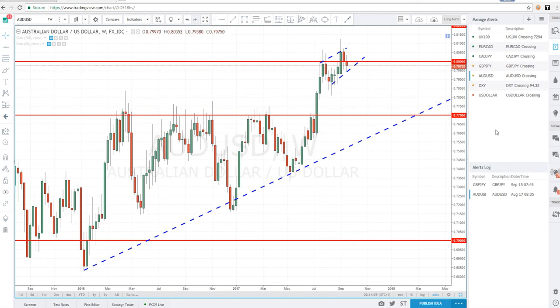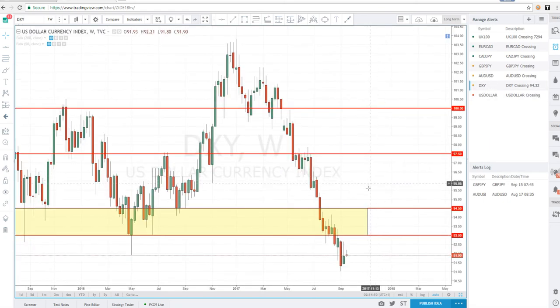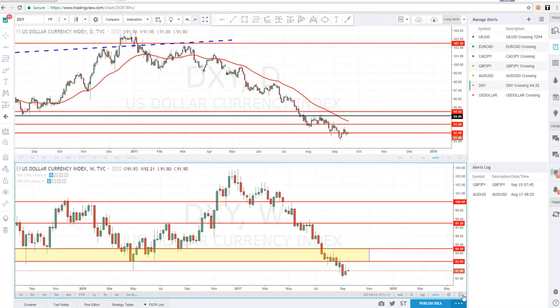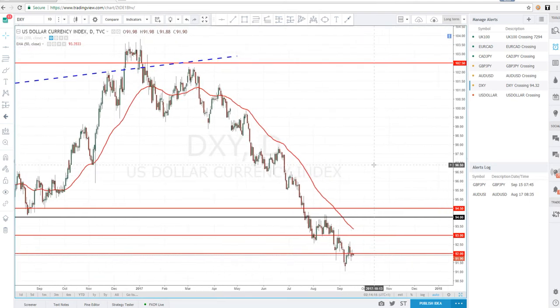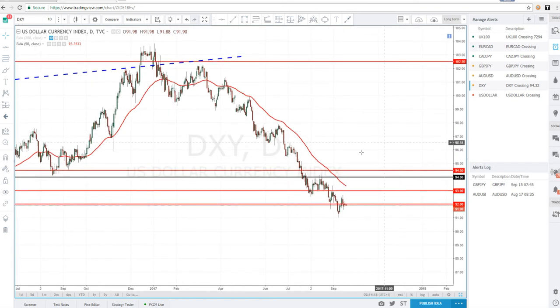So just to go back to the DXY, for this to become bullish, you need to break above really quite a lot of levels. You break this level here at 94. So you really, in all fairness, need to get above here and come back down to test this area between 93 and 94. The reason why is because this daily 50 EMA will come sloping around and come back up again. So break and retest of the daily 50 will really be key for a bullish dollar.